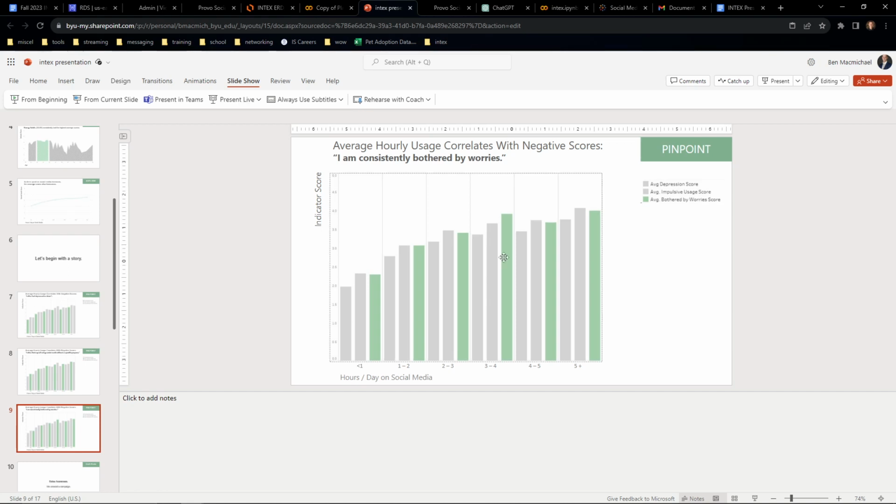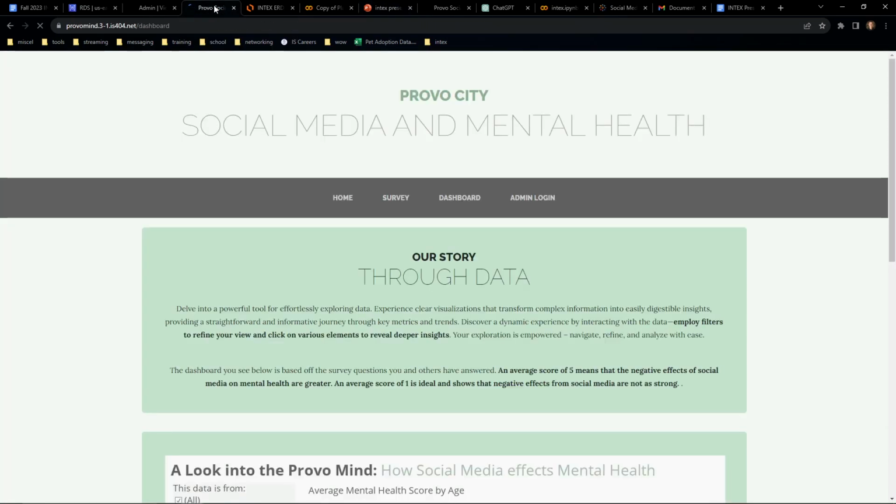And I feel like, as for the rubric, following principles from the book, we really tried to use color to draw attention to what we wanted the viewer to see. We got rid of the grid lines, and we really implemented what we had learned from the book. And now to move on to the dashboard.